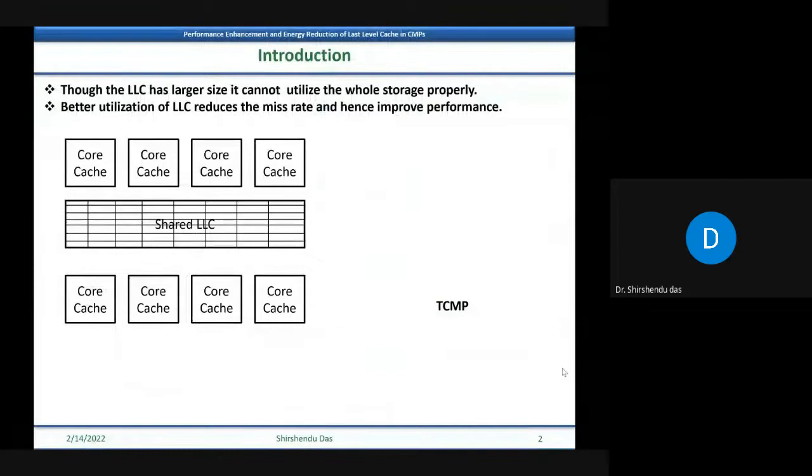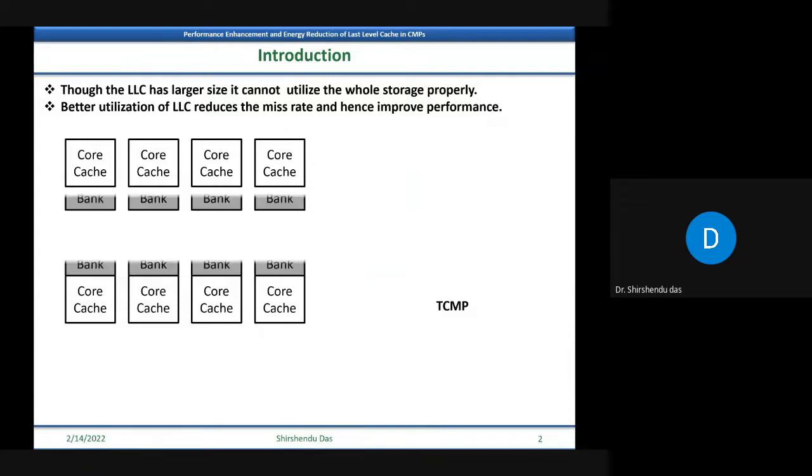So what I was saying is that if this cache is shared, then even after distributing it among multiple tiles, the bank is shared, the cache is shared. So if there is a request in the local L1 and there is a miss in L1, it means we have to fetch the block from L2. But here it doesn't mean that every time you'll go to this bank first.